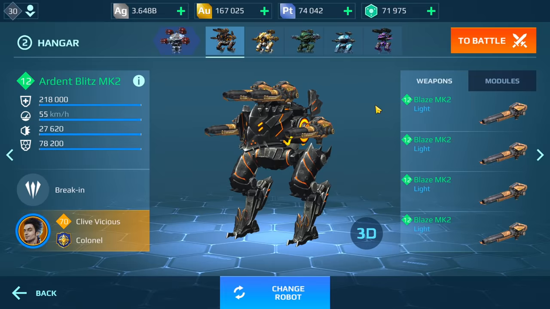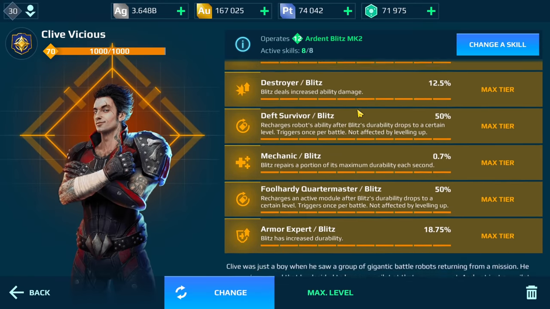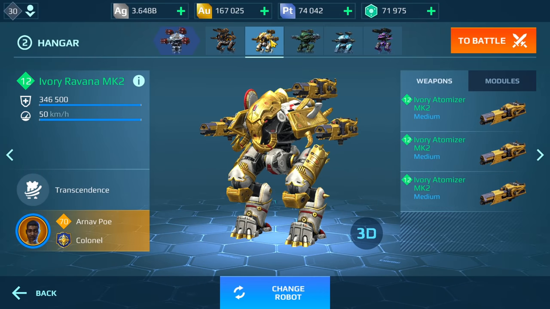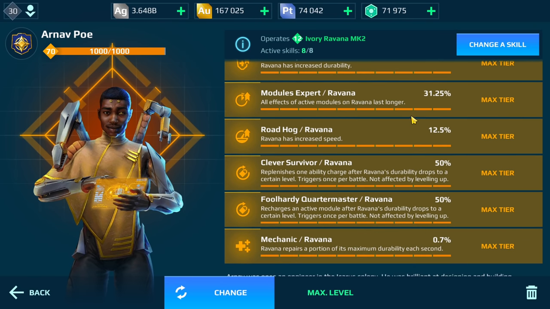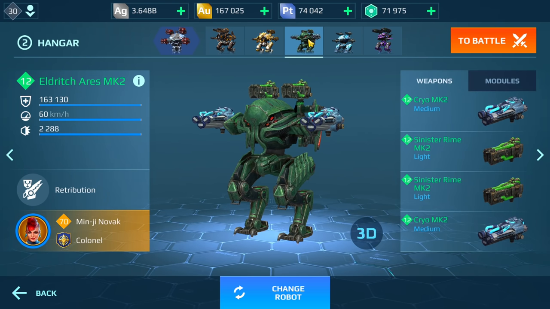Okay, so I guess before we start the second game, let's take a closer look at this lineup. So we have the Blitz with Blaze. Here are the pilot skills. And next up, we have the Ravana with Atomizer. Now, I'm kind of wondering, how is this going to do? Because before the update, I tried this out and I didn't really like it, but the Atomizer got a buff. So it might be a lot better now.